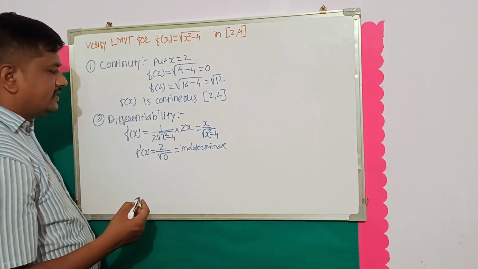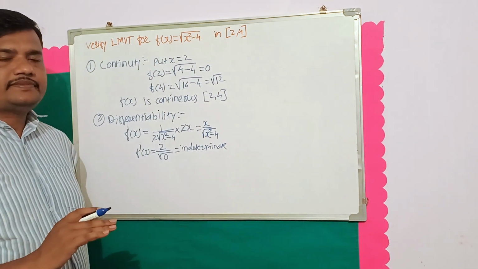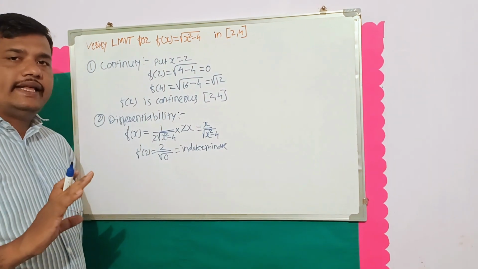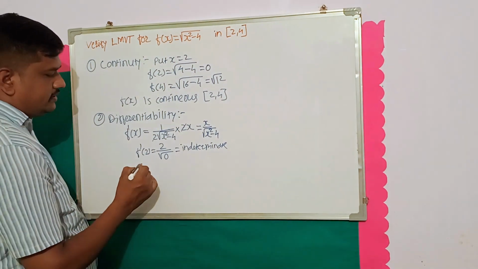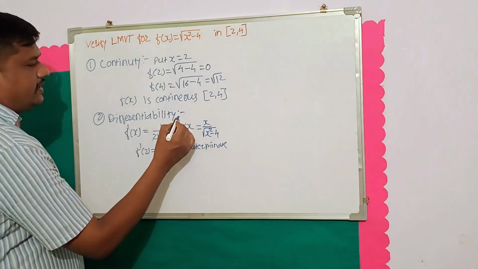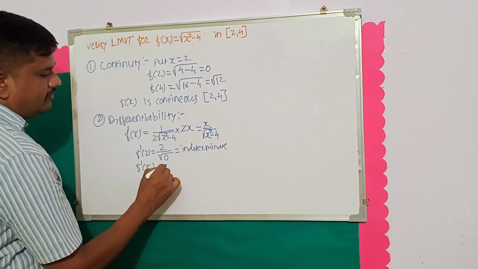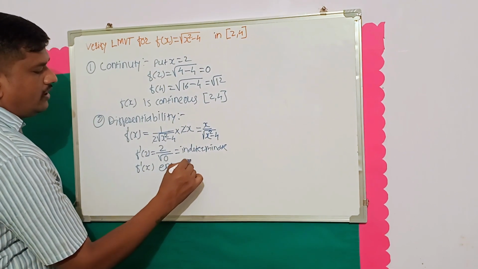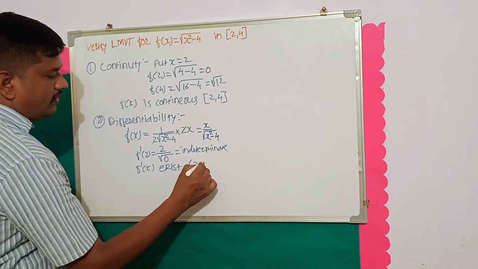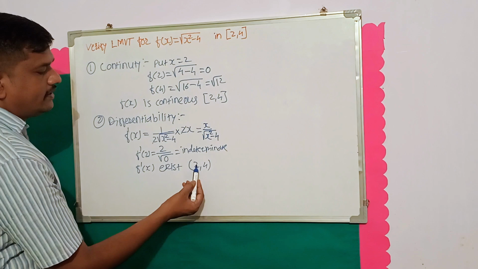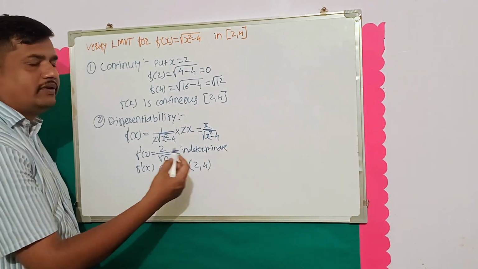So from this, what we can say is that 2 or any number less than 2 will have no answer for this differentiation, isn't it? So what we can do here is, the differentiability condition is f dash of x must exist for the open interval 2 comma 4. That means we cannot consider 2 and 4. 2 and 4 are not to be considered, but any number between 2 and 4 is considered.